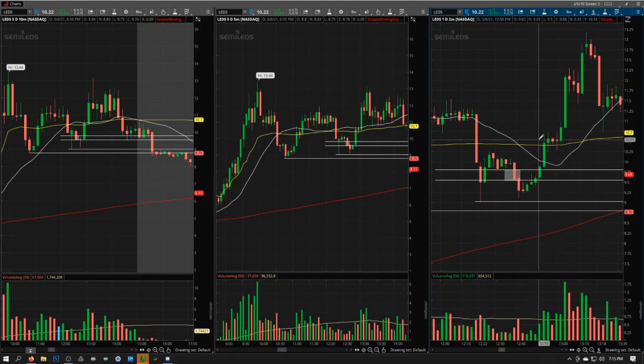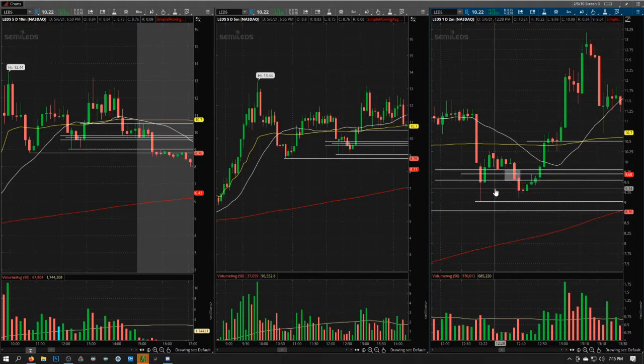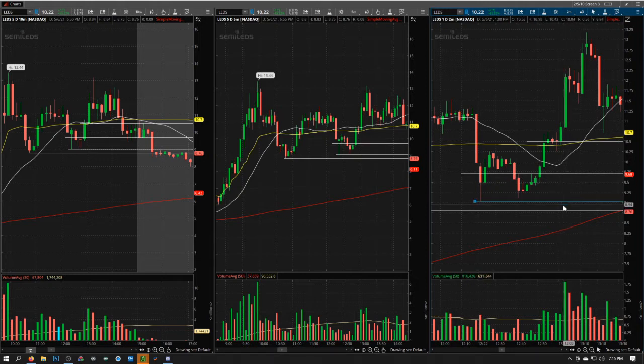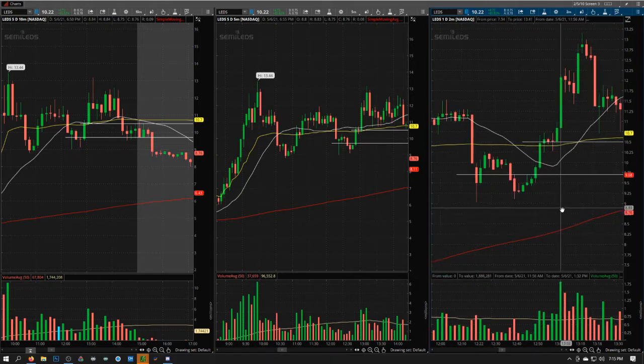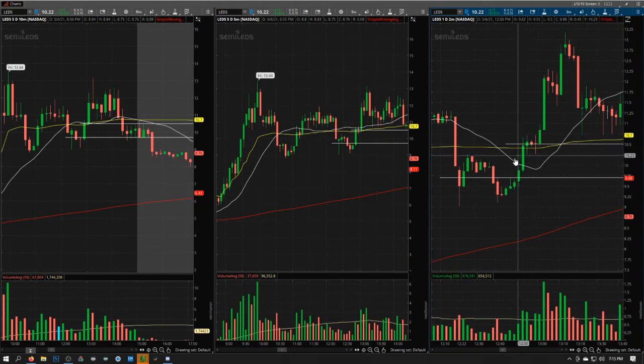So what do I do? I took half profit right here at 10.5, at the pop over VWAP. I raised my stop to break even, which was all the way down here at 9.7. Keep in mind I'm doing this on my phone, so it was very hard for me to type in Discord. If you're wondering where the play-by-play was, I'm sorry, I wasn't able to provide it as much.